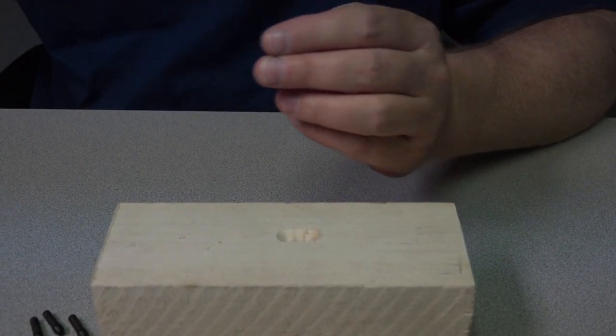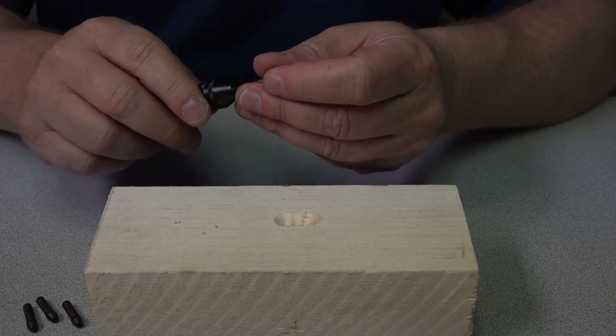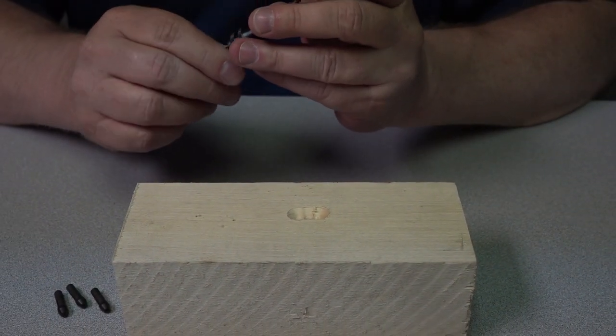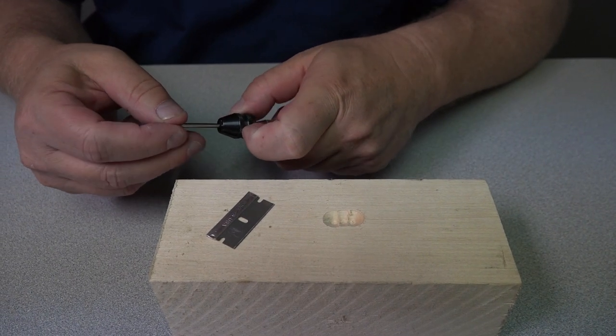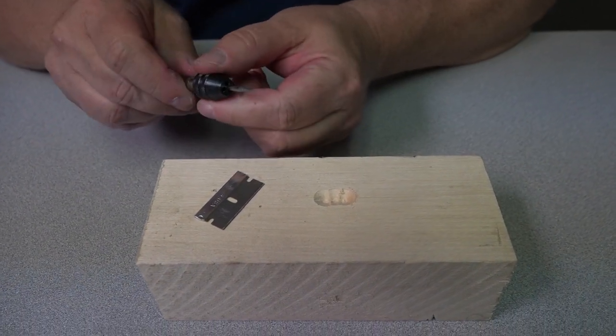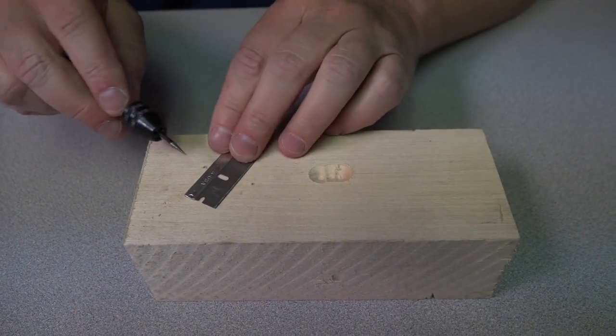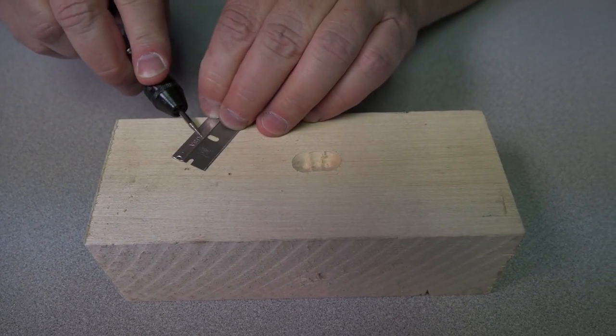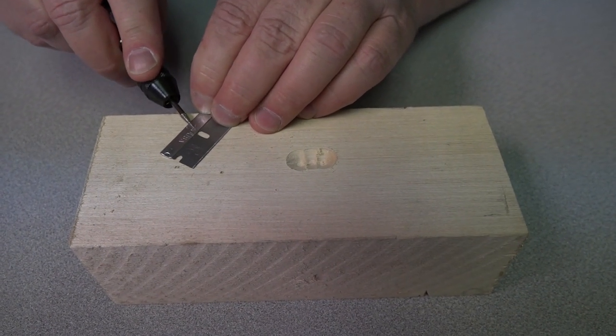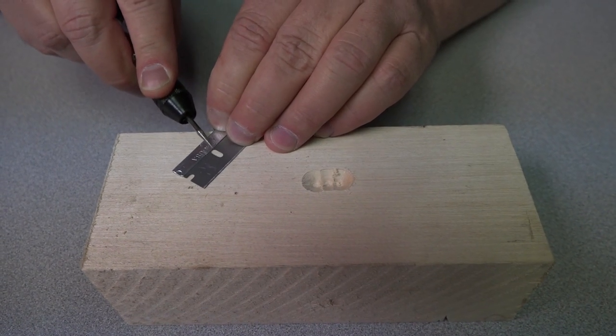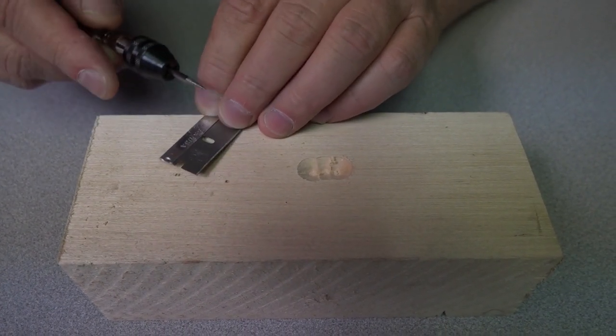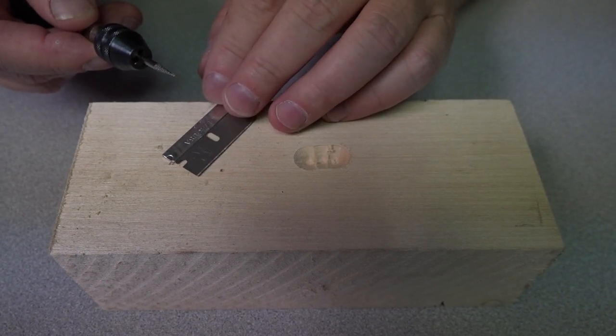You can even put in it a diamond burr or any other type of carver or rotary bit. You can chuck it right in there. And if I had the need, I could use it in a scraping action. And it's still nicely held in your hand. Right in the ball does a great job.